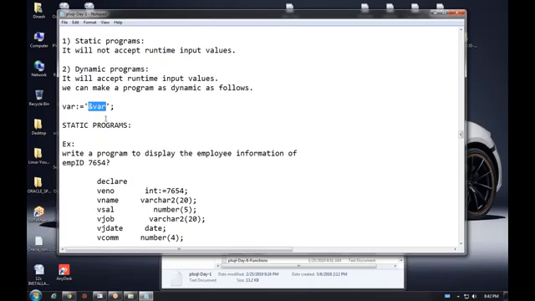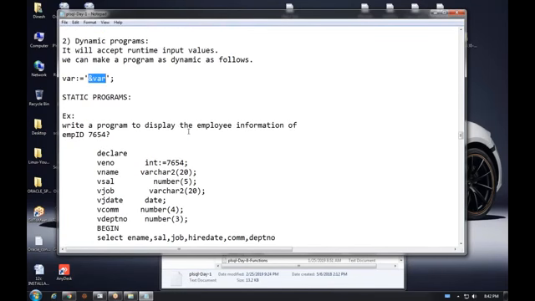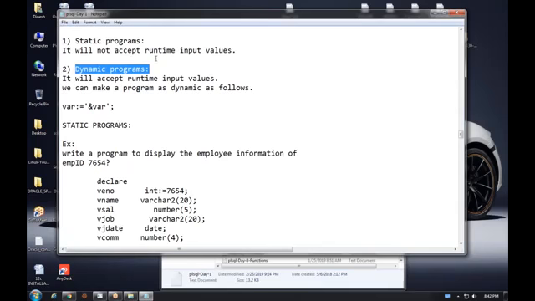Now you can submit some variable value. Based on the submitted variable value, the remaining program will be executed. That type of program is called a dynamic program. So by using the ampersand operator, we write a program as a dynamic program.